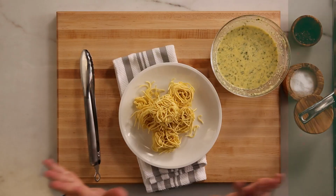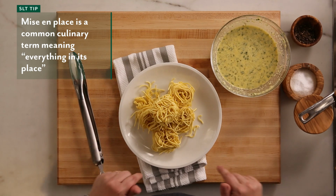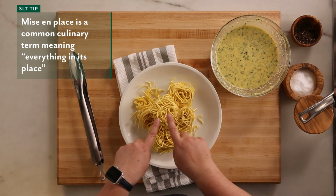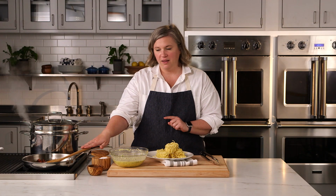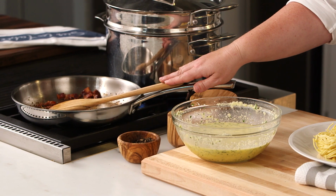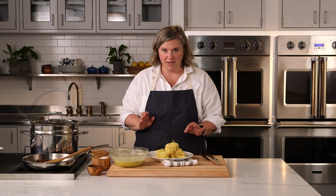Next step is to cook the pasta. All of my mise en place is ready, which means all of my ingredients have been prepared. I have my fresh pasta, my sauce. In the skillet, I have my crisp bacon and garlic that went in earlier. All that's left to do is cook the pasta and then mix it all together.